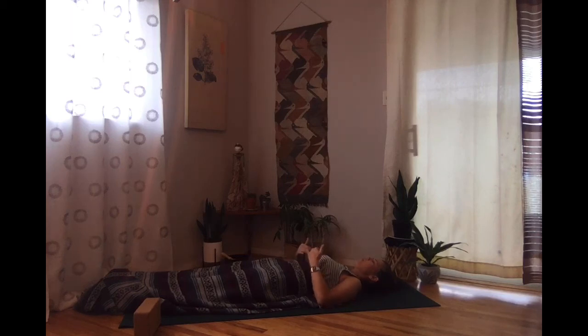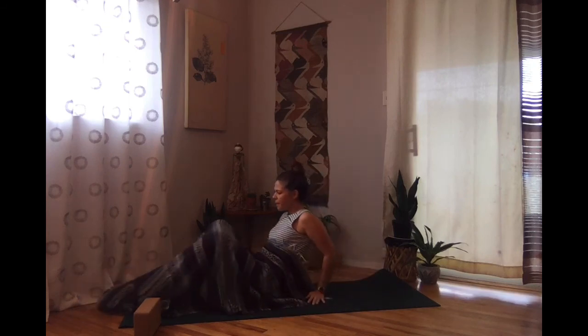I'm going to come up to a seat, but feel free to stay laying down in your Shavasana, whatever position works right for you for the remainder of class. In your version of Shavasana today, we're going to do a little bit of a body scan, noticing the head as it rests with the mat.